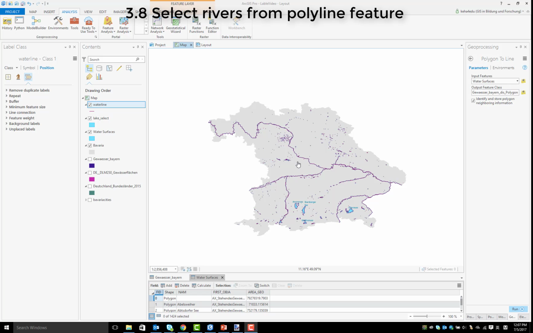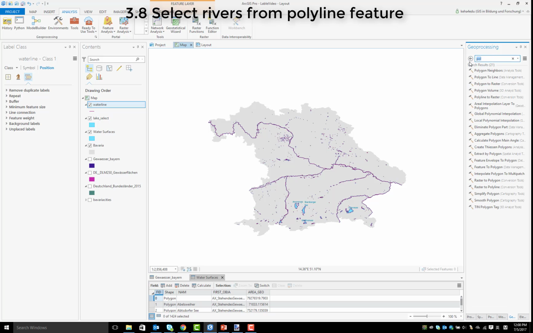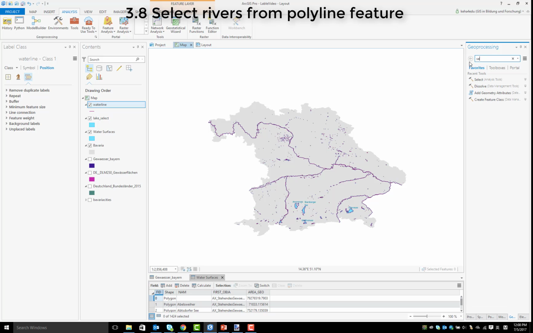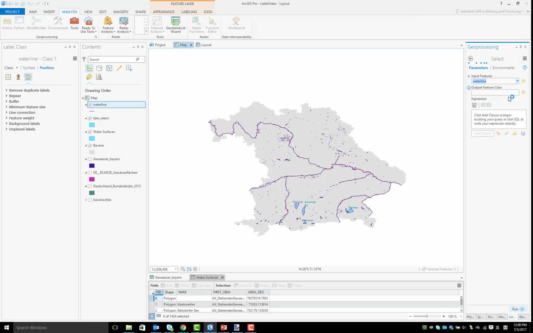Then here we can see all the polygons are converted into polyline. Now I need to select the rivers from the lake. I go to Geoprocessing, then I search Select. Input features will be waterline, and output features I'll name it as riverline. Then the first step is going to select the rivers. Add.